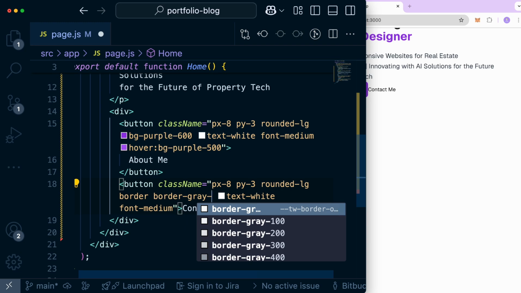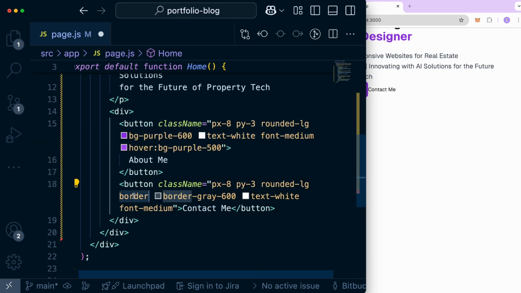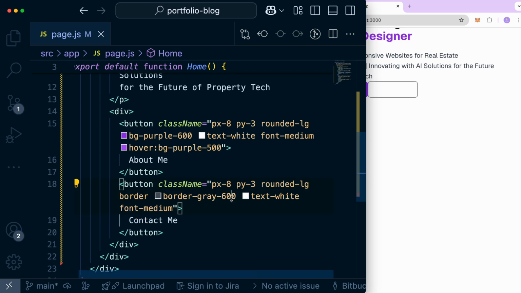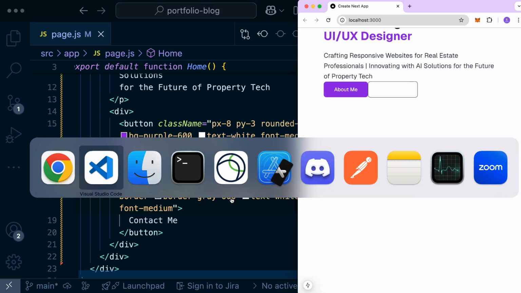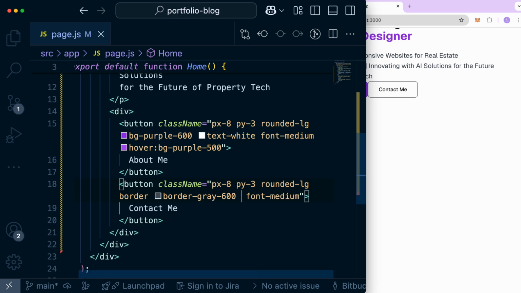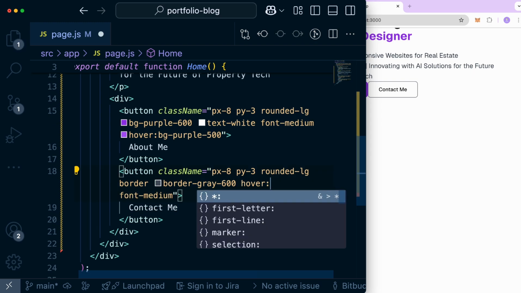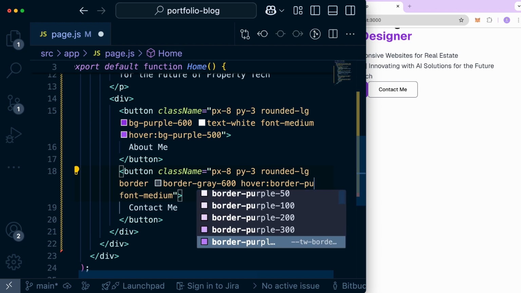Let's do gray 600. So if we want to set the color, we first have to set the border for it to show up, and this is how it would look like. Because we have text white, the text doesn't show up, so let's remove that. And let's set the different color on hover. We're gonna match border to the other button.